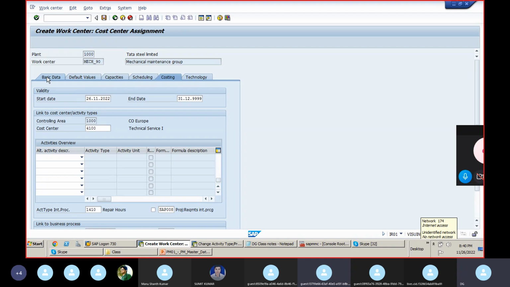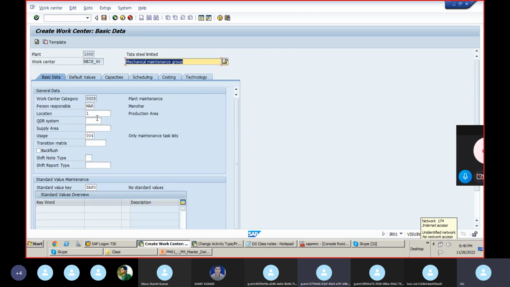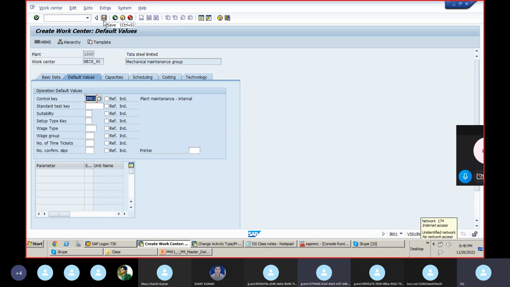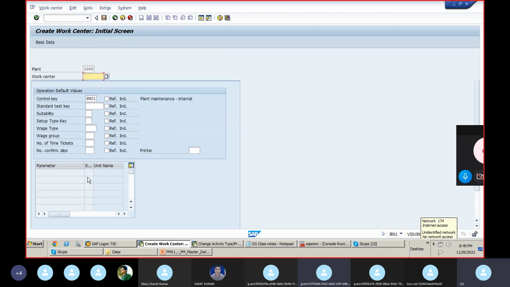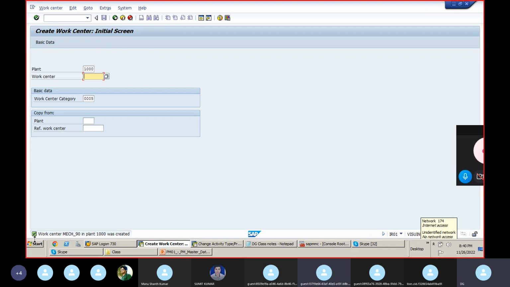Under the tabs there are so many fields, information we filled. And now my work center creation is over. Let me save. Once I click on it, you see a success message, a green message. So the work center is created for plant 1000 under the Jamshedpur plant. This is the mechanical team now. Okay, so let me go to the IR02 transaction.